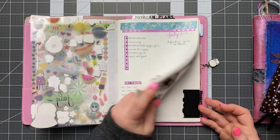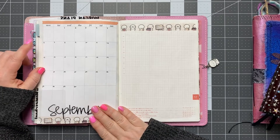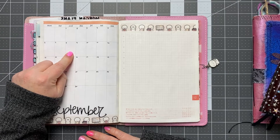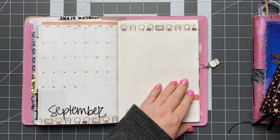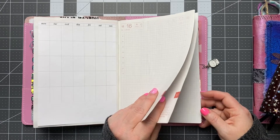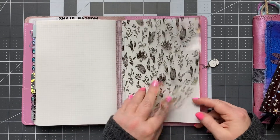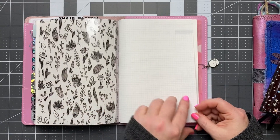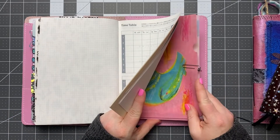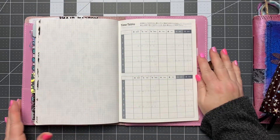Back here I have my homeschool section. I just got some vellums put in and made these tabs here. I just track our homeschool year. We usually start around my birthday on the 6th of September — the following Tuesday or Wednesday that week. I just have the months laid out and I'll decorate those as I go. Back here I put in another piece of acetate from Brooke Everprints, some washi from the Planner Society, just to separate out this section. It has an extra notes sheet and a folder from Hobonichi that I use to hold my current kits for my weeklies.